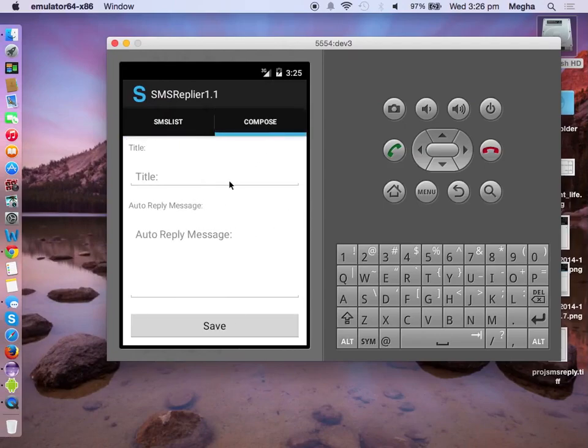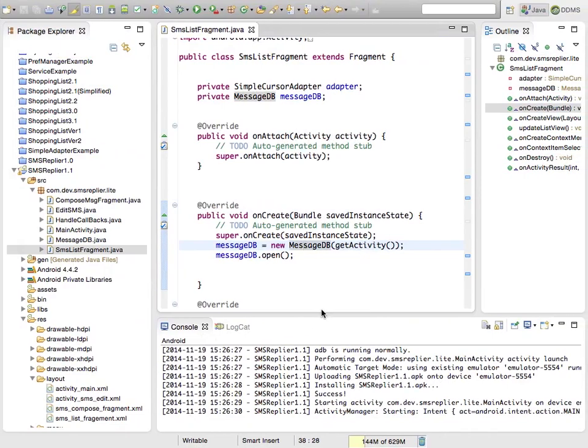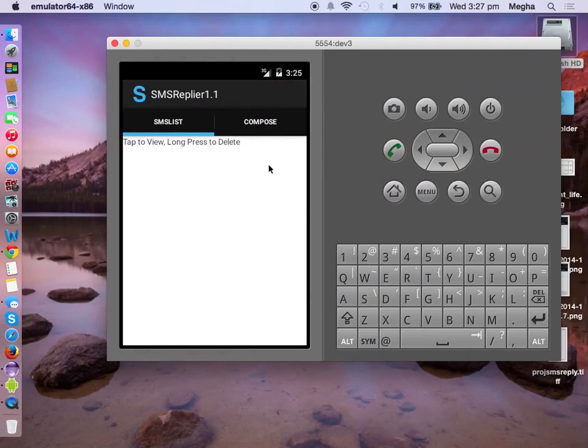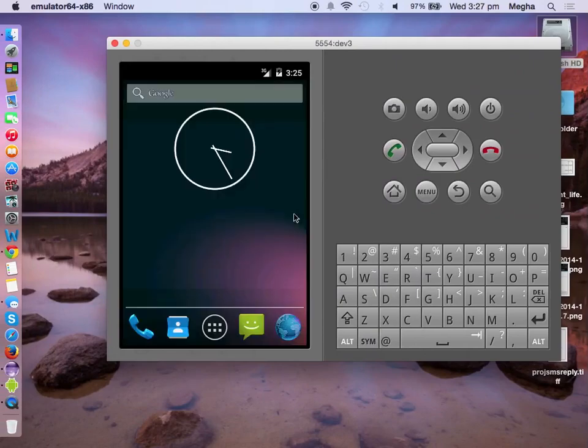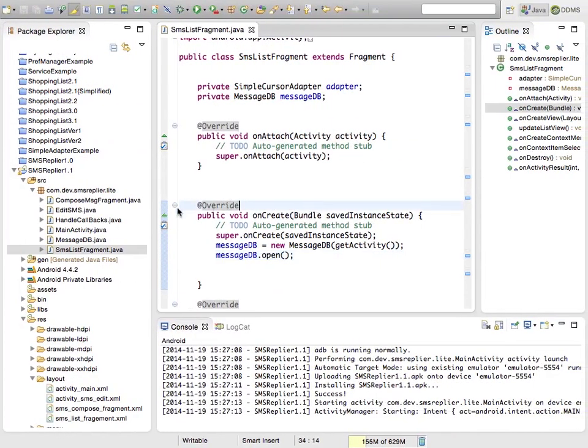The actual error will come to know only after composing it, if any error persists. Okay, something's not inserted, or maybe the cursor adapter not refreshed, some other purpose. So let me restart one more time. Okay, so values are there. Maybe the adapter notify data set change did not work.